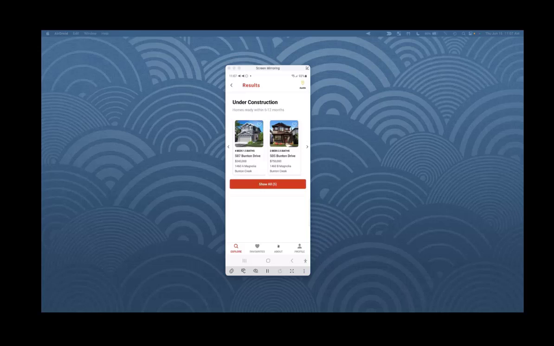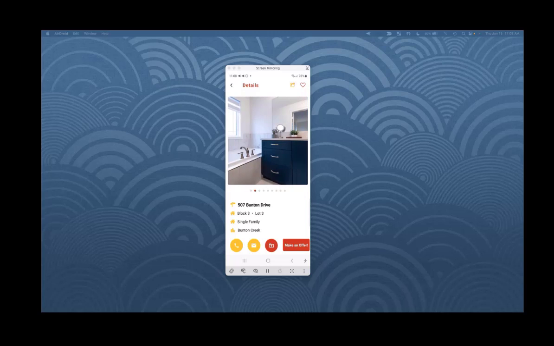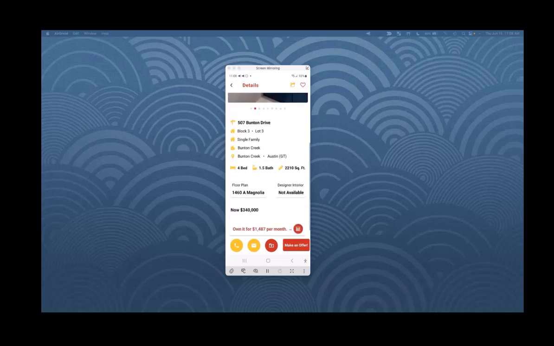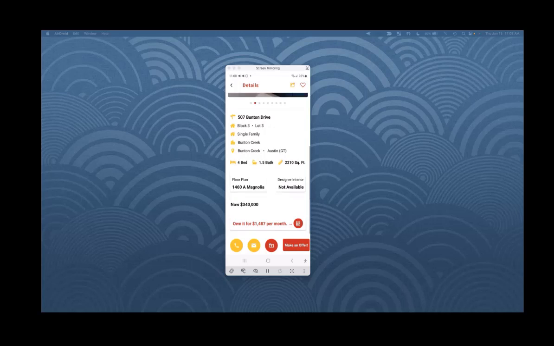But once I find a home that I'm interested in, I can click on that home, and this is where we can link pictures, images of the home, either just stock photos or specific ones for that home from Buildbase. And it's all very simple to do. The customer can come in and scroll through the images. They can also see all the information about the home here. And then at the bottom, you can see we've even got a place where it shows the estimated monthly mortgage payment, and can interact with the house here.